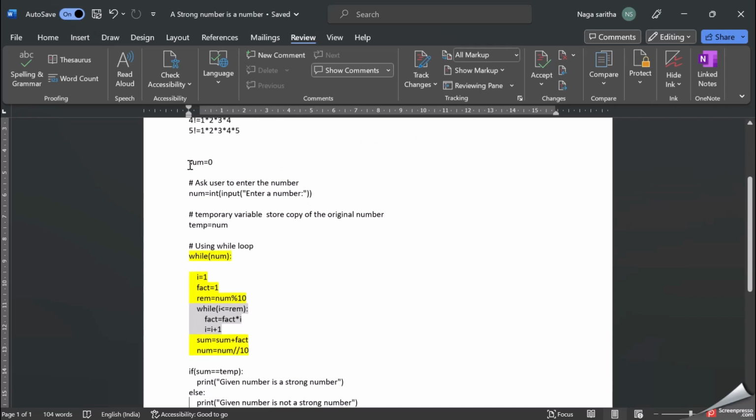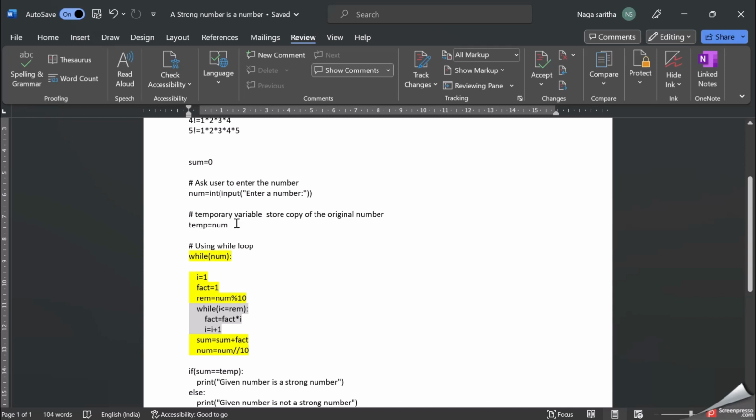Initially my sum will be 0. I'll assign 0 to sum. Then I'll store my num, and num is nothing but input, enter a number. Whatever value the user enters, that number will be stored in num. Now I take a temporary variable called temp and store my number in that temporary variable.